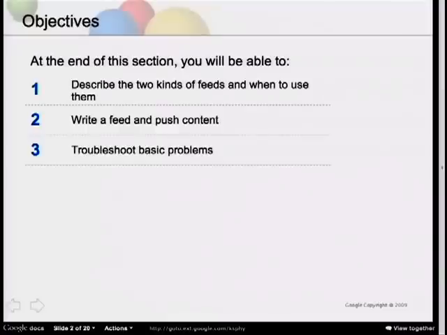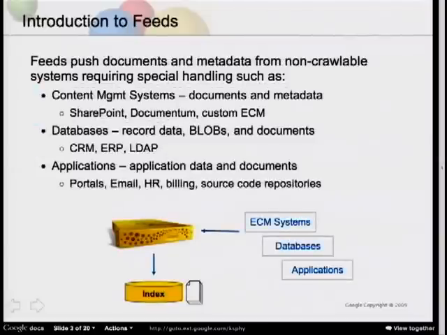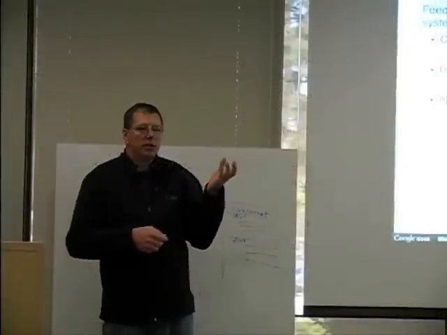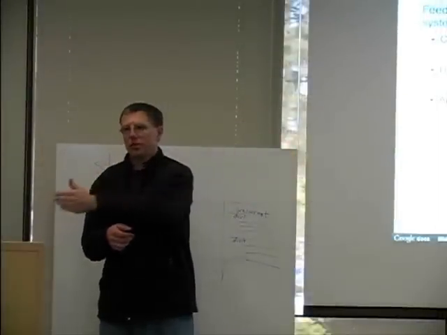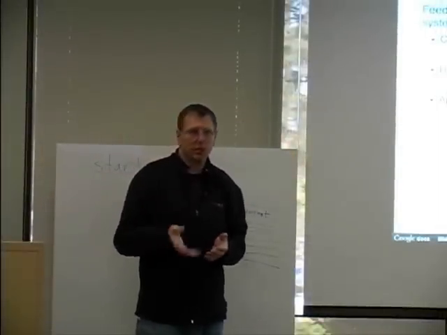All it has to do is send an HTTP post to the GSA on port 19900 and send an XML document. And that XML document will contain the URL to the document, any metadata associated with it, and possibly the content of the document. You can send crawlable content to the GSA by just sending the URLs. So SharePoint is web crawlable, right? So if you can send all the URLs to all the documents, then the feed can just send the URLs, and the crawler will send GET requests back to the SharePoint server and fetch the content.